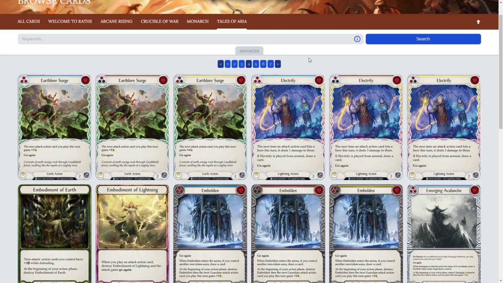Electrify is really strong. Also, don't forget that when you're playing Lexi, you can flip Electrify from your arsenal when it's face down to give Go Again to your next attack, which means that you can play Electrify, draw a card once you played it from arsenal, and now you have an extra card. You have Go Again floating from Lexi's ability, and you can just proceed with your turn. Electrify, crazy card. I would give it A tier, S tier easily. It's very, very strong.